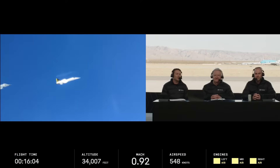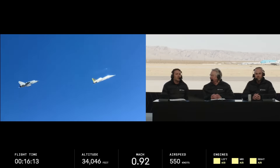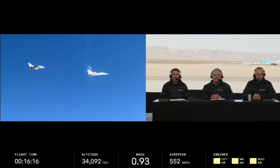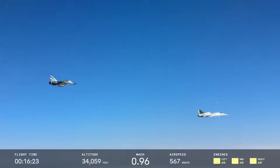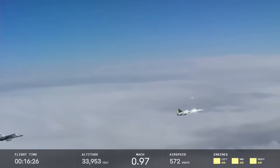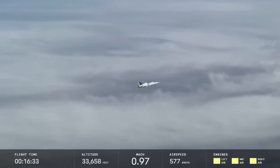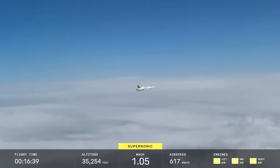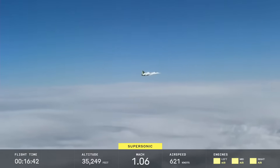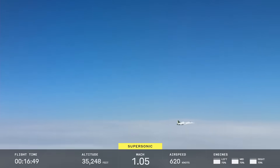The first time they went supersonic, that ended when they ran off the end of the airspace — they had to do a U-turn, come back around, and get set up for a second pass. What they're doing includes flutter generators and testing control deflections to see if the vehicle remains passively stable. Afterburner lit, sitting at Mach 0.97, and again the air system only realizes it's supersonic after it's been there for a few seconds — presuming the air data is coming from that probe sticking out the front. This second excursion above the sound barrier didn't last very long.